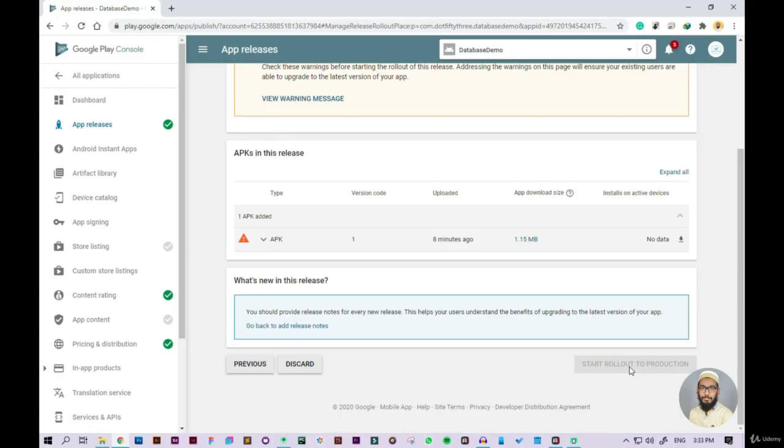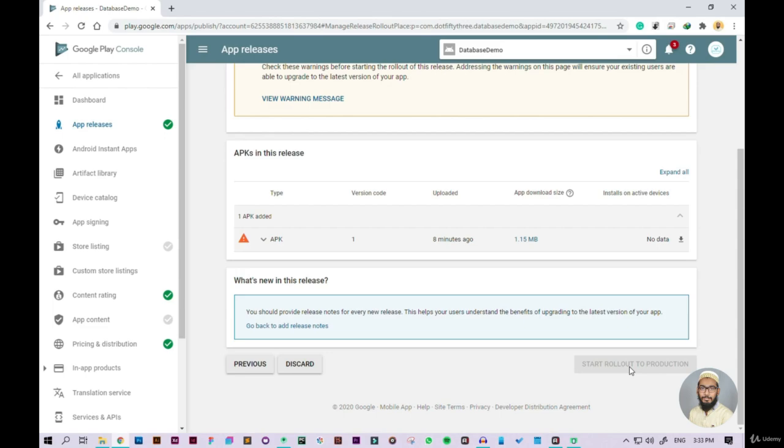But you need to remember one thing while uploading your application onto the Google Play Store, which is to verify the developer policy. Whenever you upload an application on the Google Play Store, make sure your application satisfies the Google Play Store's developer policy. If your application violates any policy, then the Google Play Store will immediately remove your application.